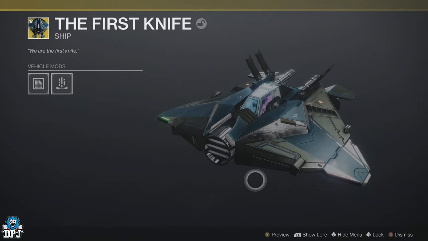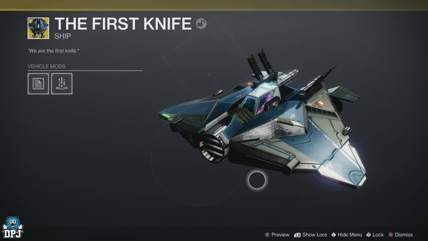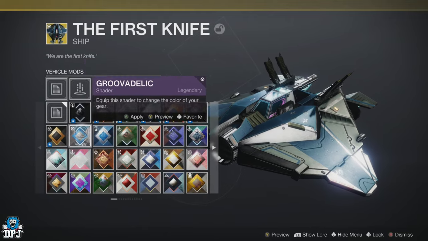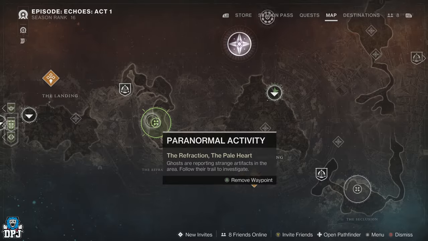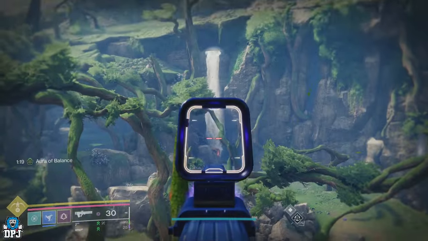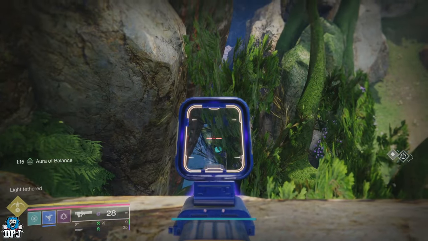So the First Knife exotic ship is tied behind a triumph called Paracausal Geometries. To do this triumph, guys, you need to destroy these geometries, which are tied behind paranormal activities you may see appear on your Pale Heart directory map. In this video guide, I'll show you firstly how to unlock these activities and then how you complete them.